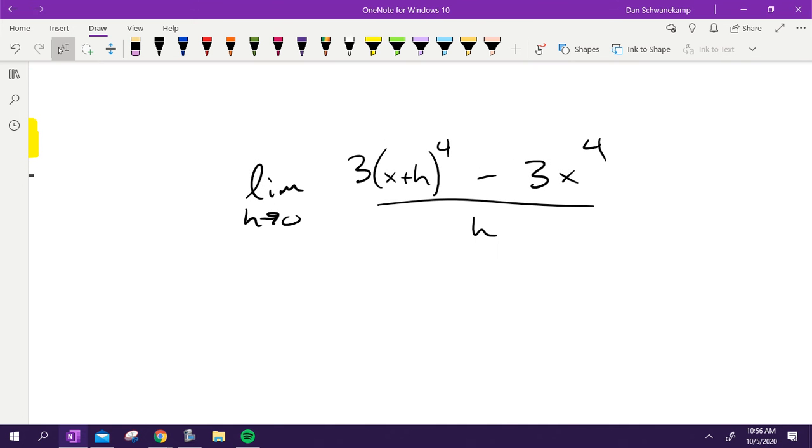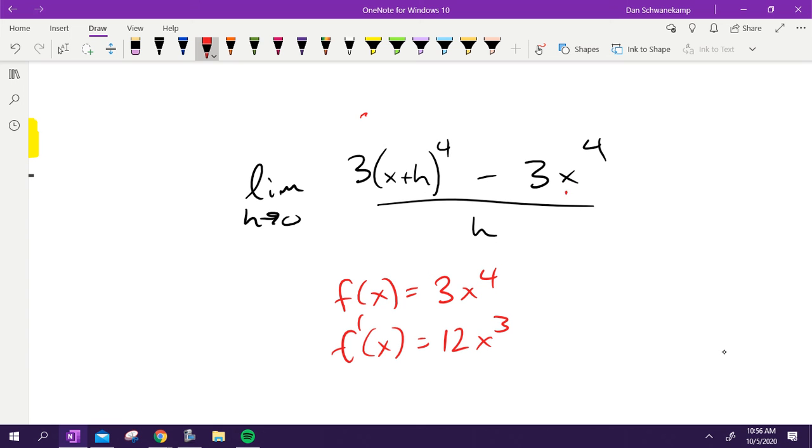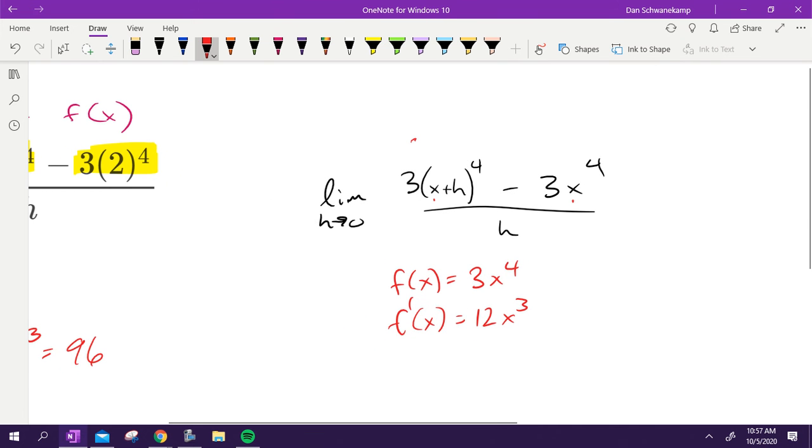It could be this. All right, I don't have to give you an x value. If they gave you this problem and asked you to simplify, f of x would be 3x to the fourth, and f prime of x would just be the 12x cubed, because it's x left in the problem. That's fine too. You just got to pay attention. What did they give me? Did they give me an x value, yes or no? That would affect what I'm doing. Questions with that?